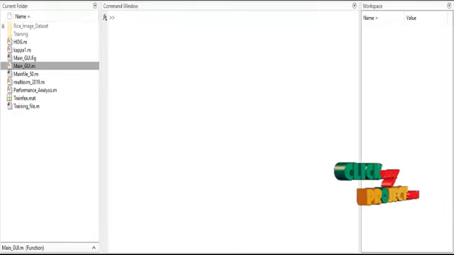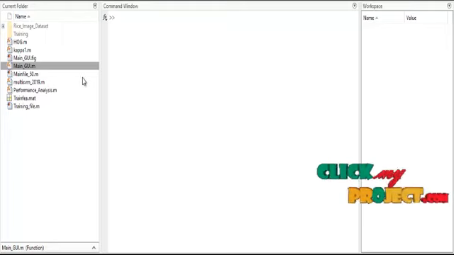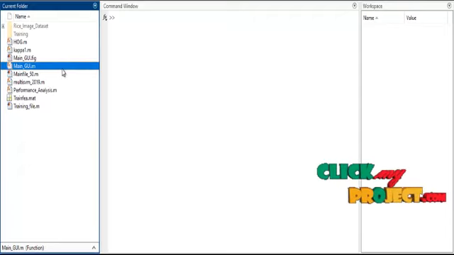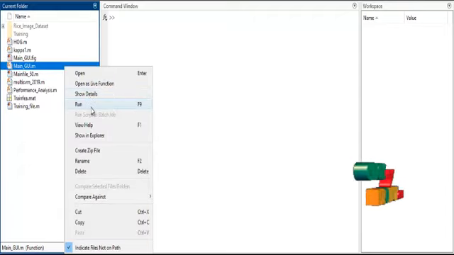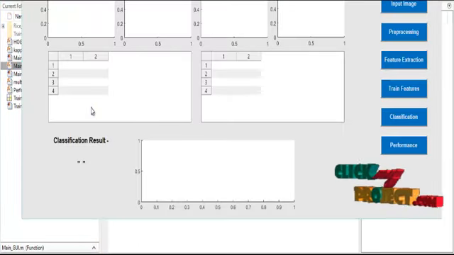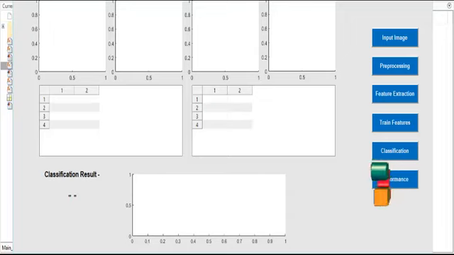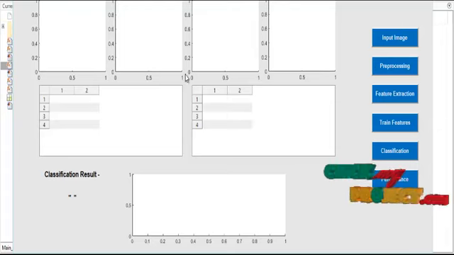Now we are going to discuss the overall working procedure of the project. At first, open MATLAB 2019b and then change the current directory. If you want to execute the process, just right click on main_GUI.m and select the option run. Once you select the option run, the user interface will open. In that user interface, you can see several buttons on the right side and several axes and a table on the left side for the controlling actions and the display actions.